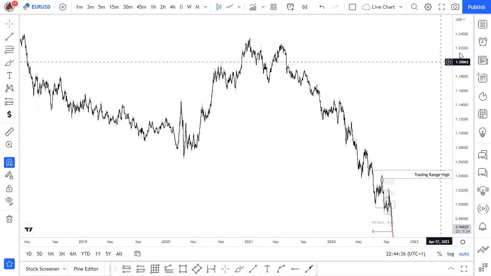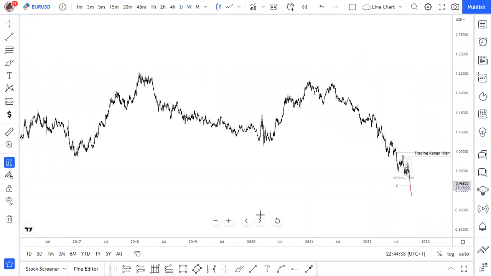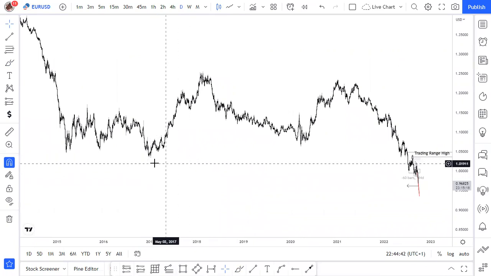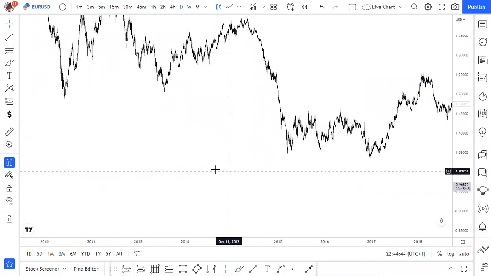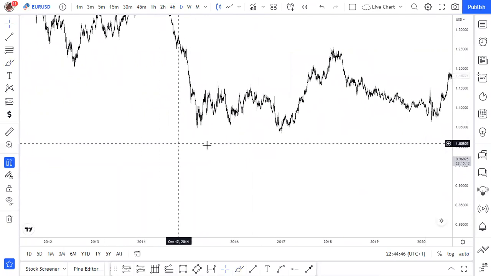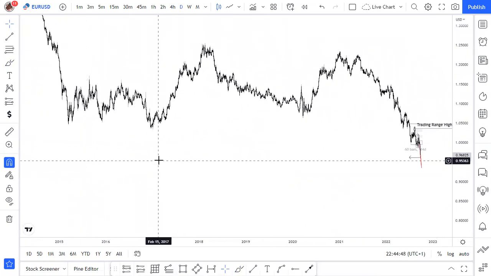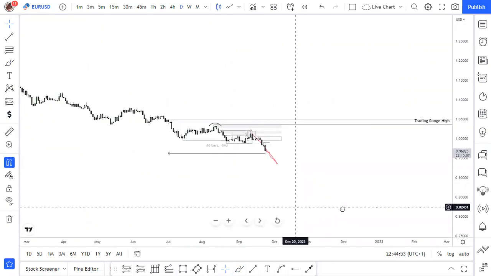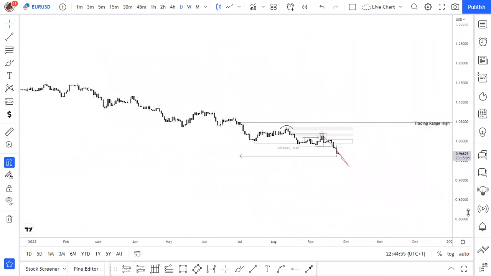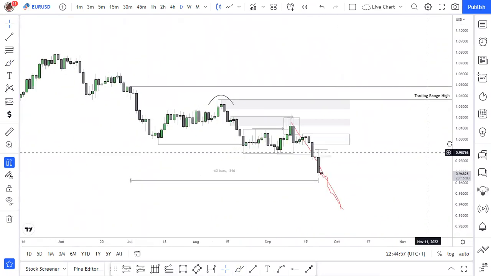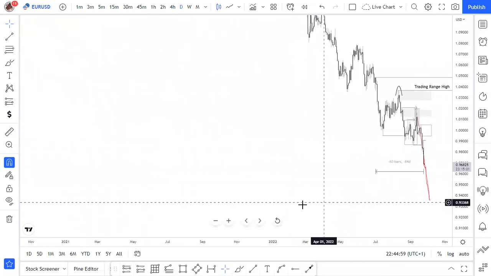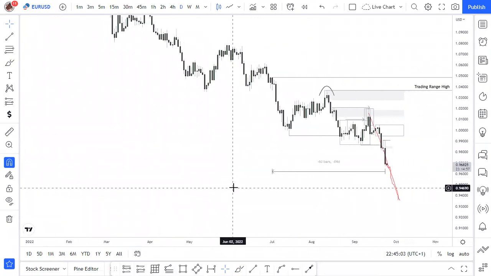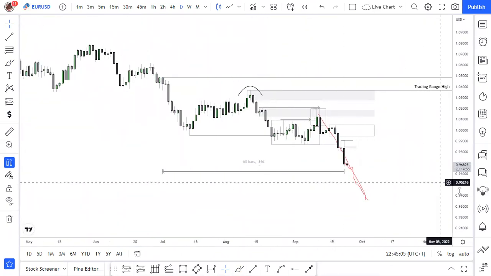We'll start looking for demand zones to the left. Okay, there are no demand zones left, to be honest. But that's what I normally did back then. But I think it's way better to look at the current price action and just forget about what happened in 2000 or what happened in 1999. It makes no sense.